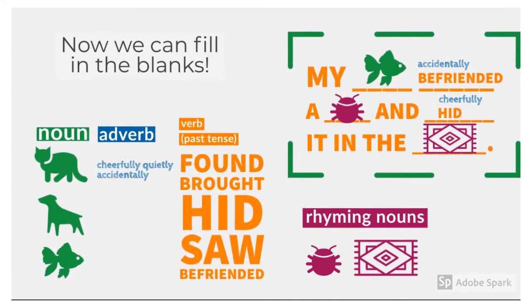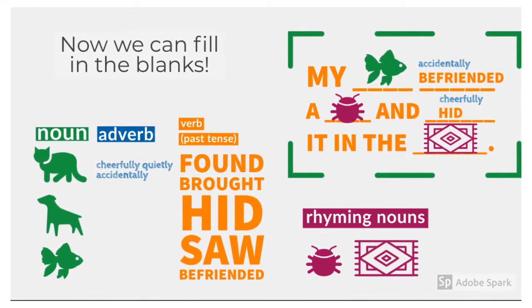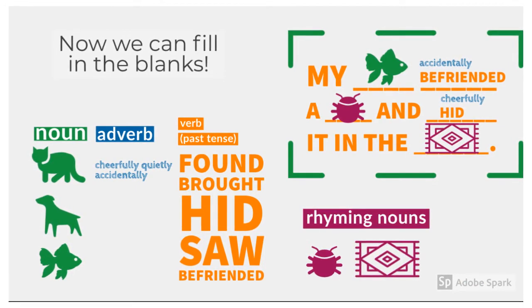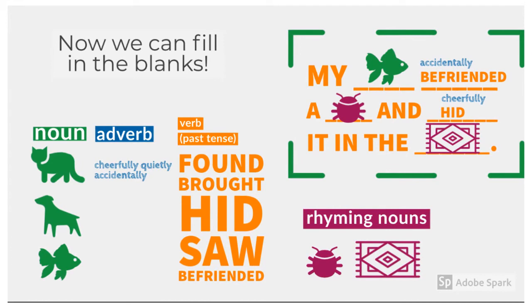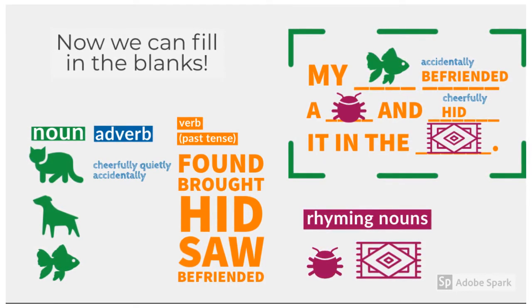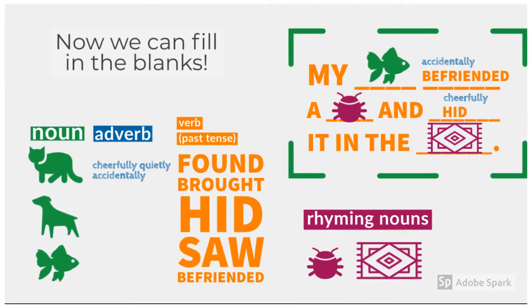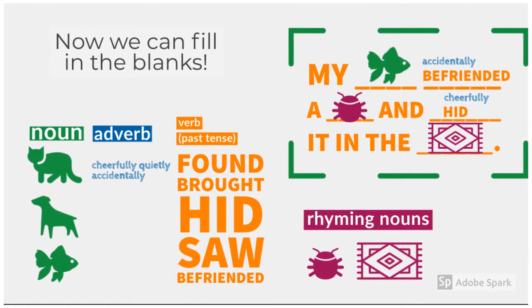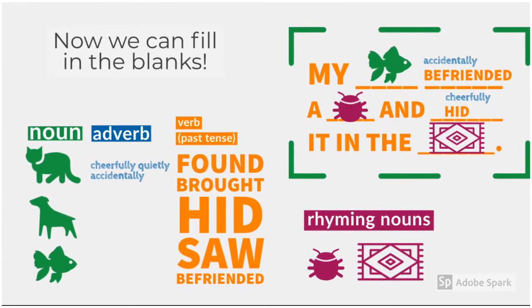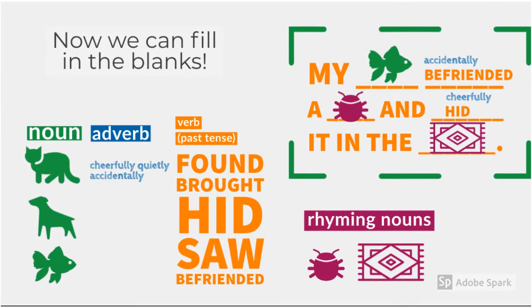Now we can use the list information to help us fill in our poem. Each list that we have corresponds to a different spot in our poem. So, for example, in our poem, there's a spot for a noun, so we have a list for nouns. When you're using your lists to help fill in your poem, you can either choose the first element from each list, or you could choose a random element from each list. That can make it really fun.